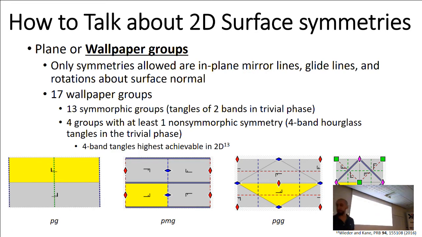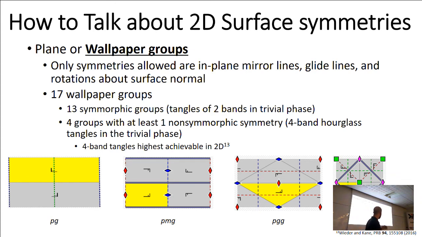And so to talk about 2D symmetries, we want to talk about the wallpaper groups. And these are the things where you want to use your sense of three dimensions to describe them. They're the symmetries that preserve an interface. So I have one material, I have another material, and then I have the interface. And so I can mirror in plane, but I need to keep the materials on the sides of the interface that they're on. And so I can rotate them, I can translate, I can mirror in the plane, I can glide mirror in the plane, which is a nonsymmorphic operation, but I can't rotate like this, and I don't have spatial inversion or mirror about the interface because that would flip the inside and the outside. And so there's not a lot of symmetries.